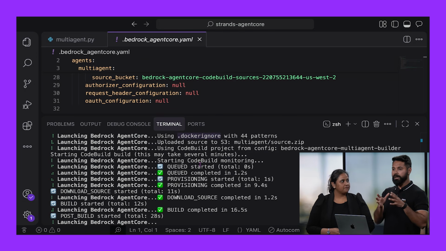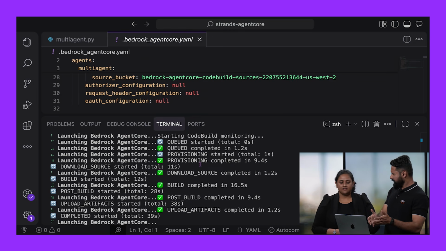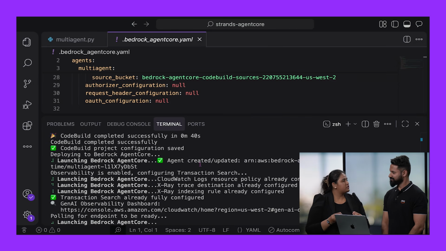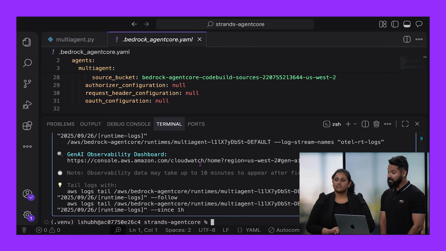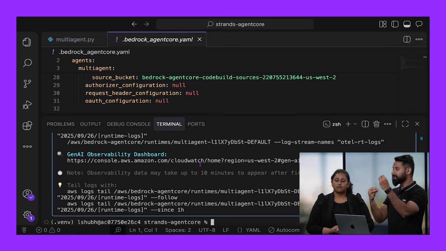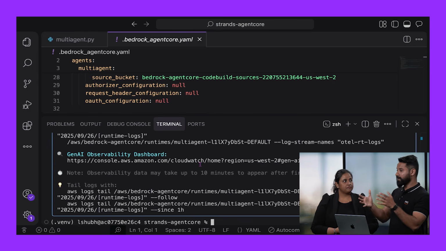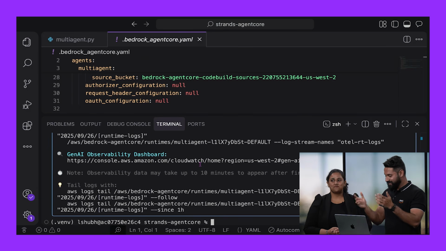The way we used to build our software previously and the way we are doing it now in the era of AI is very different. Are you liking the new one? I like this. Can you tell me how this AI software is different from traditional software? As you see, this AI agent has a runtime. It uses memory, built-in tools, and a lot of components to make it production-ready. So we need a different infrastructure and a different set of capabilities to deploy it. And that's why Strands agents, AgentCore.